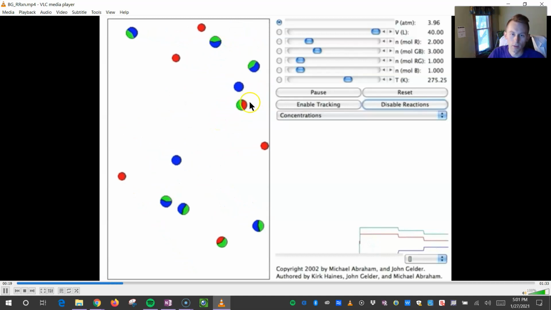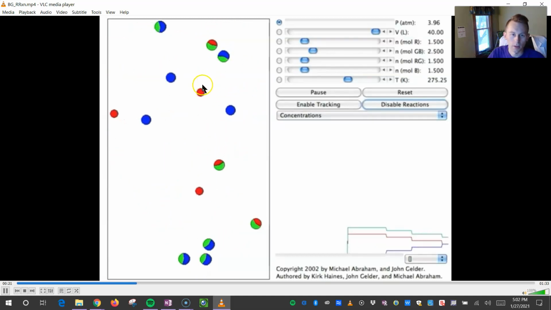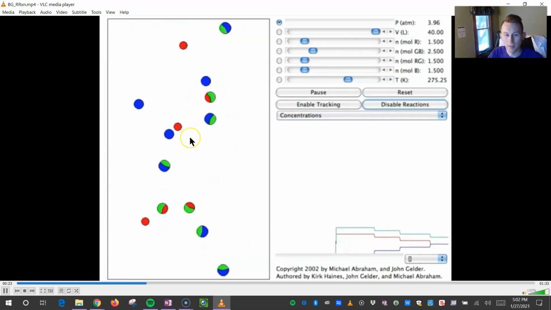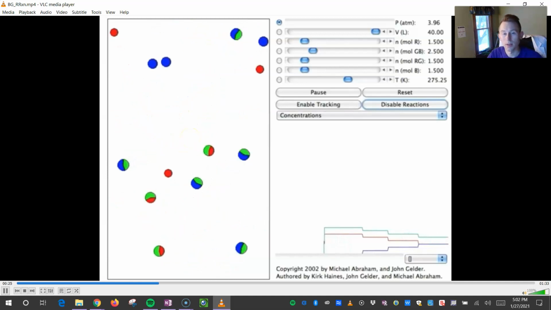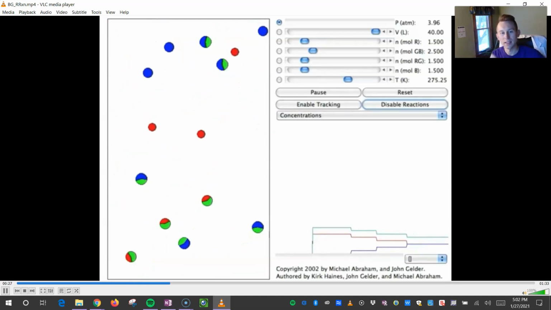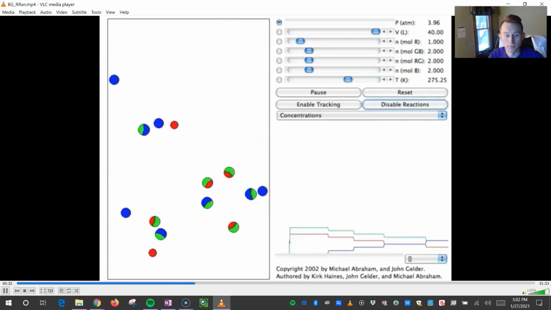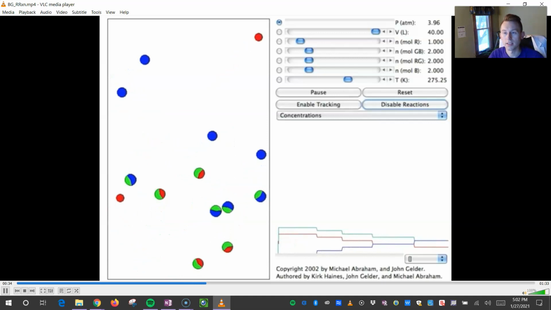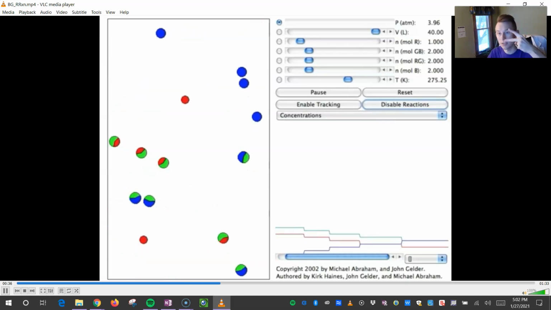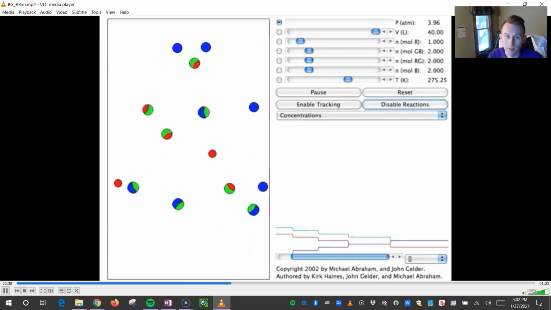So again, you just follow one of the particles around and see what actually happens. I'm going to let it play all the way through, and I want you to rewind this at least a couple times now, and follow a particle along to see if you can see the conditions. So there are two conditions that need to be met in addition to there being a collision.